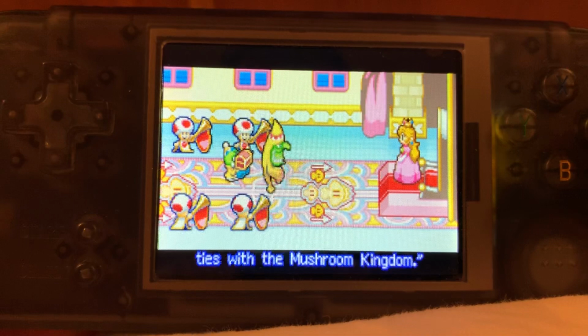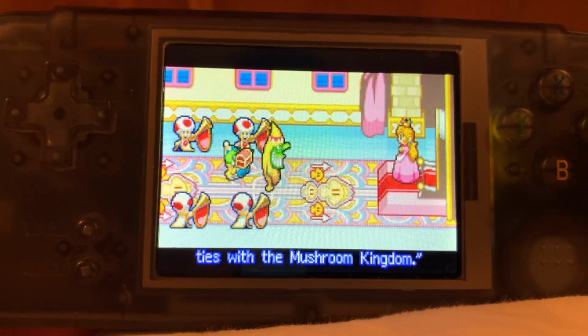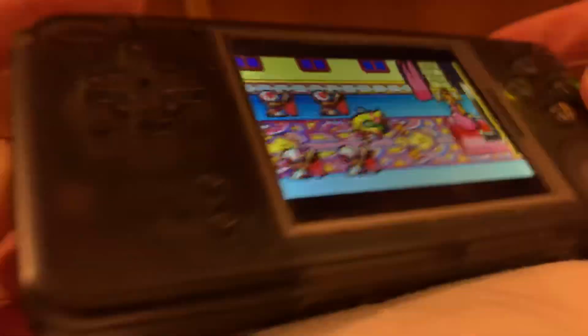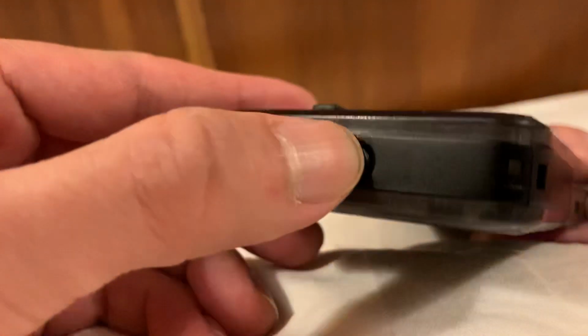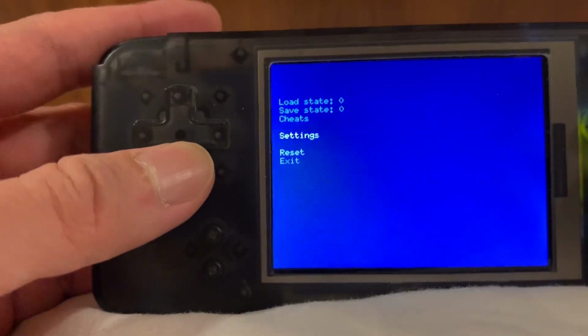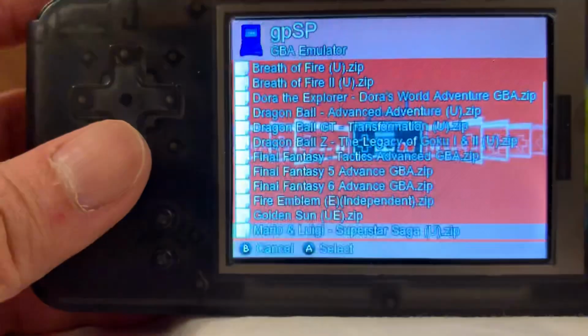Here I have some complaints with the emulator. Different emulators sometimes have different buttons. If you want to go to load state in GBSP, we must press this button so we can see the load state, save state. Of course, we can exit the game, the emulation.